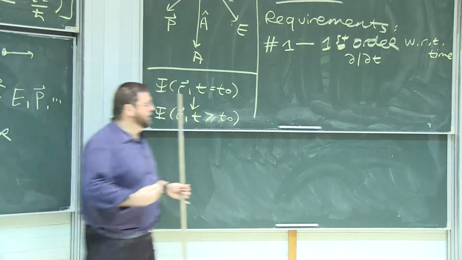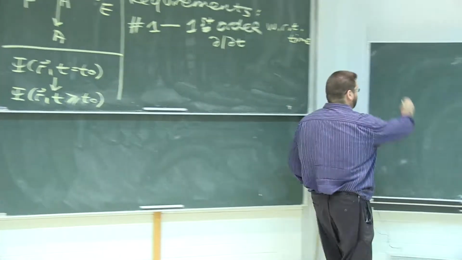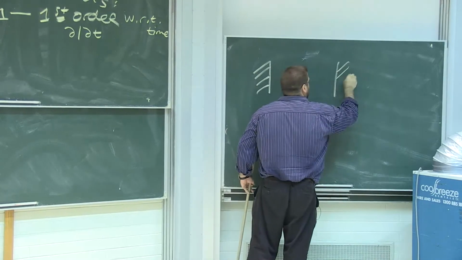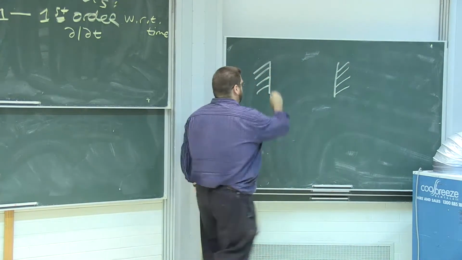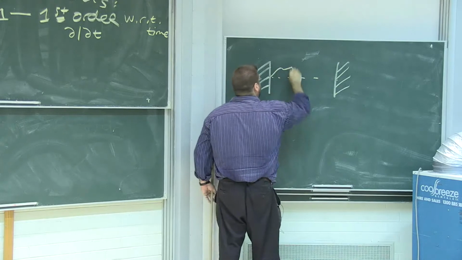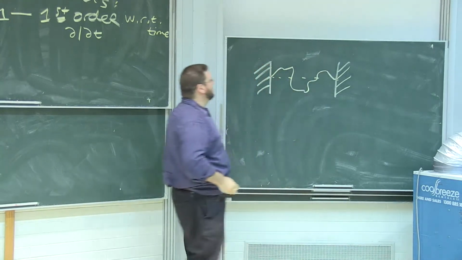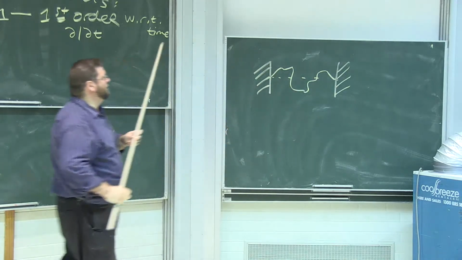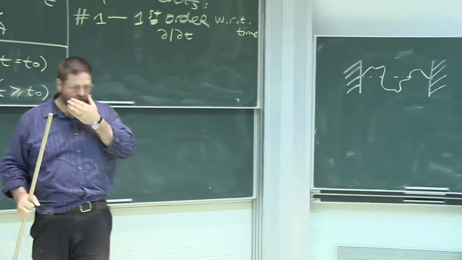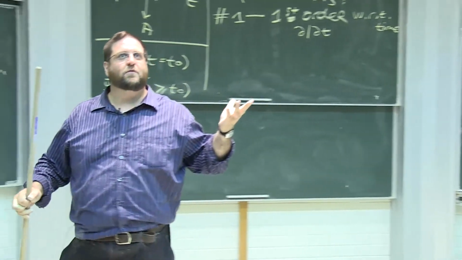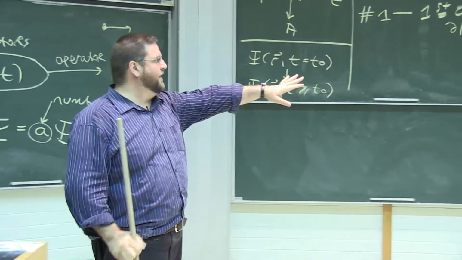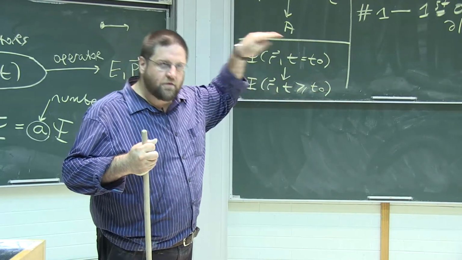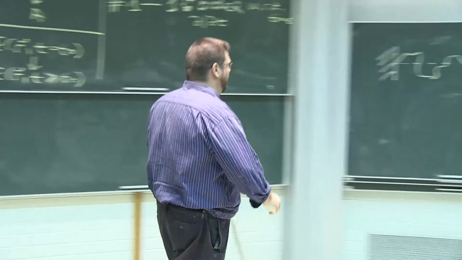Just as a piece of context, suppose I have a string. Here's a string. And suppose I tell you that this is the shape of the string tied to 2 fixed points in a wall. I tell you that this is the shape of the string at time t equals t0. And suppose I was to ask you to evolve this thing into the future, to tell me what the string looks like in 1 second. The answer is you don't know. Telling you the shape of the string at time t equals 0.